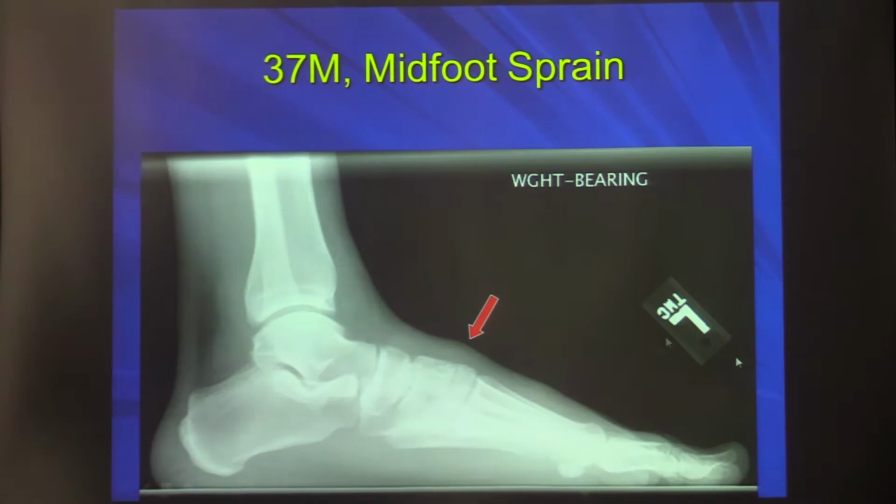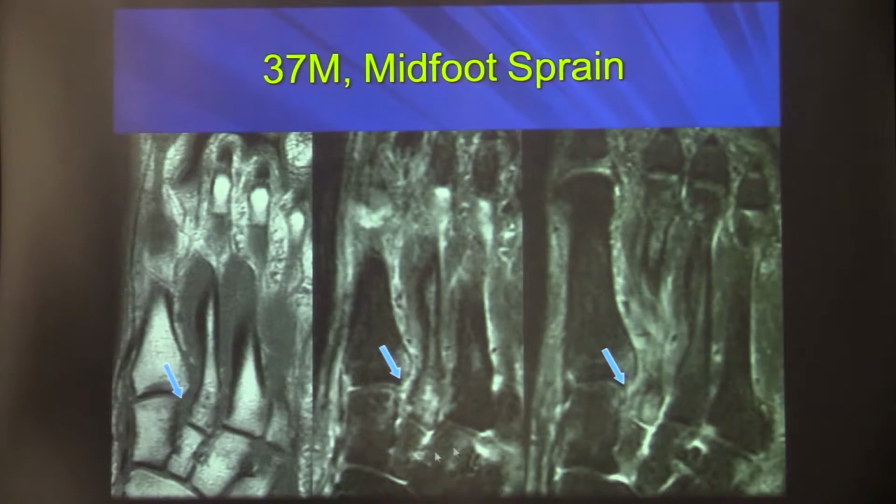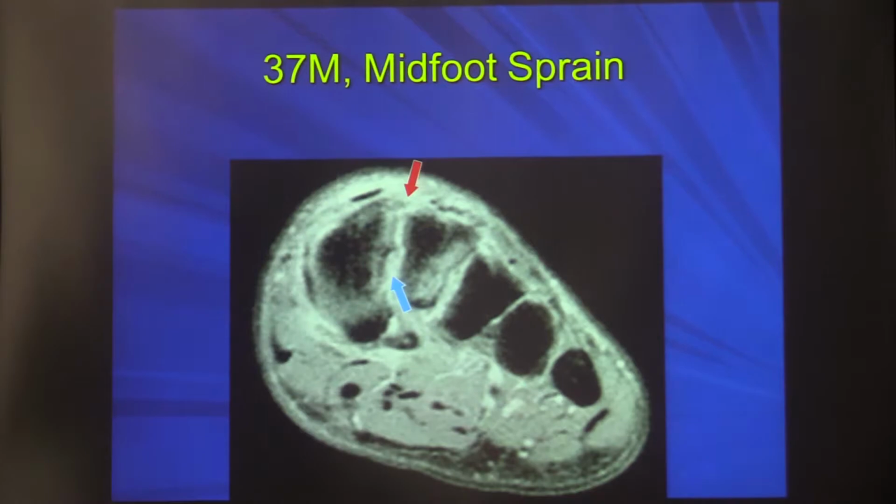Here's the MR. And despite the fact that the injury was in the third metatarsal on radiographs, or rather the malalignment was there, we can see that there's actually a Lisfranc ligament disruption, an injury to the base of the second metatarsal, minimal edema in the medial cuneiform as well. And here again, on the short axis, we have disruption of the interosseous component and the dorsal components of the Lisfranc ligament.